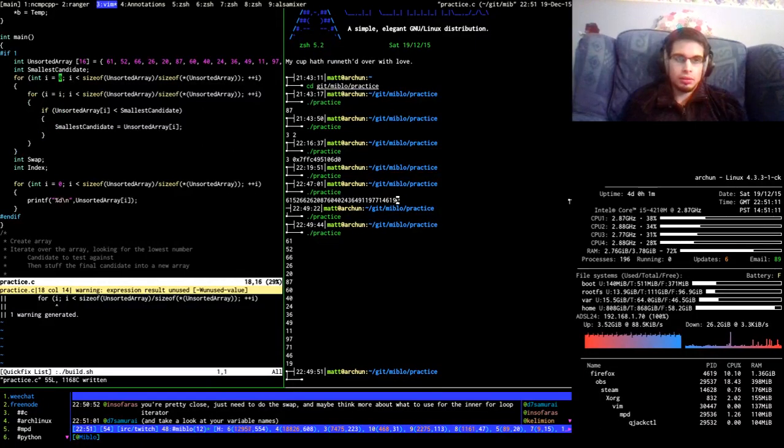So the what to use for the inner for loop iterator.